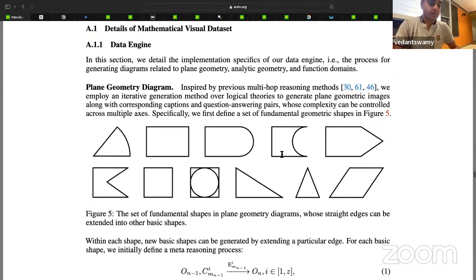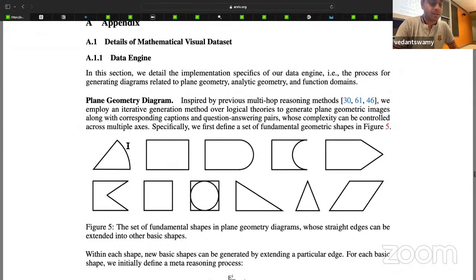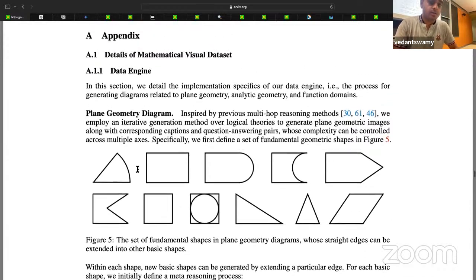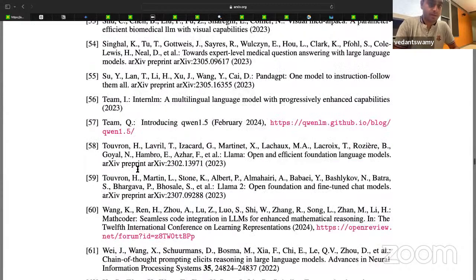After that, we pick one of these random shapes and we attach one more shape from the set to a side of the randomly chosen shape. So we can say, for example, pick this one and attach it to this guy out here. So that'll help us generate another diagram in plane geometry. After that, we'll just label the vertices with A, B, C, D, and we'll label certain specific angles inside the diagram. So this is how it generates a plane geometry diagram.